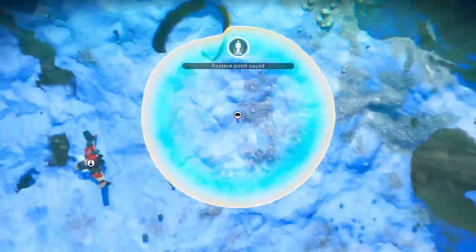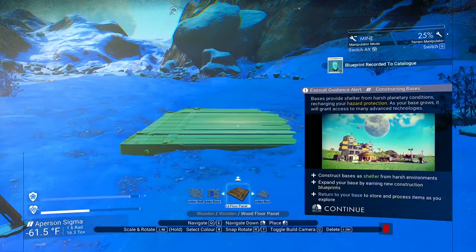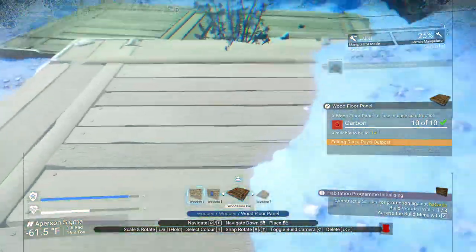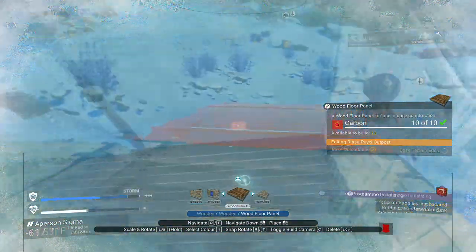Once the base computer is set up, you'll get blueprints for basic building materials like a wooden wall, floor, roof, and a doorway. Once you receive these blueprints, quickly make a small shack with a roof, as a storm will start very soon. I mean, as soon as you start building, the storm's gonna come in. You don't wanna get caught in it.